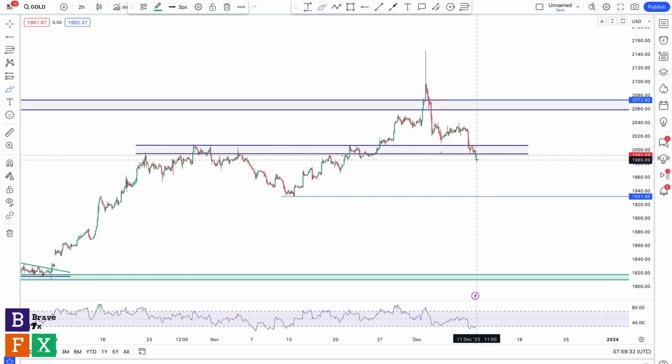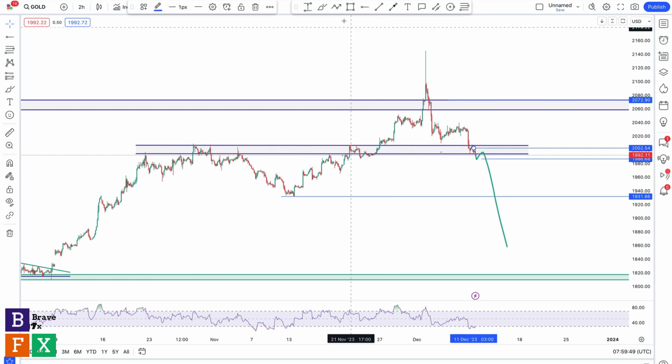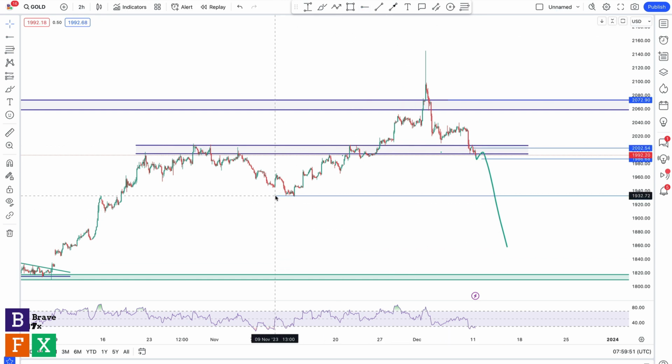In this case, I'm going to wait for a retest before I go short. So this is another case scenario that could play out on gold if you are watching gold to take advantage of this price action. If this retest happens, my entry is going to be at a bearish reversal. Stop loss is going to be above the retest, and take profit as usual is going to be around these lows. So this is how I'm going to trade gold, guys.